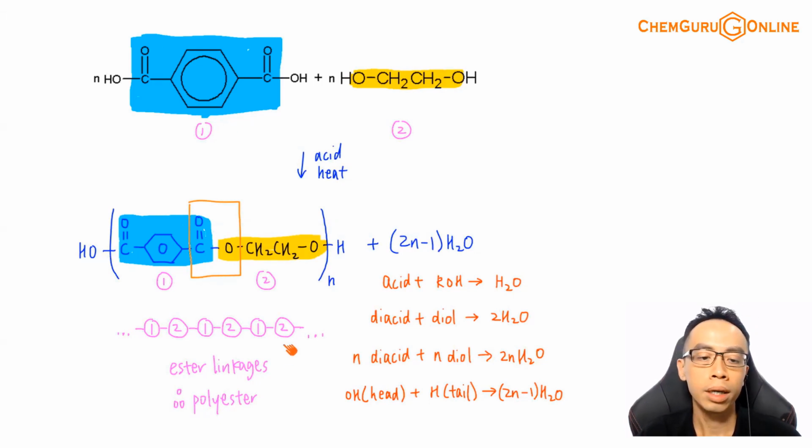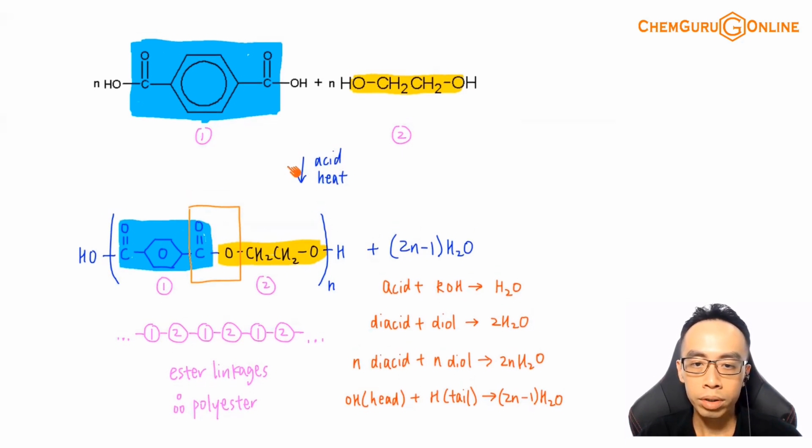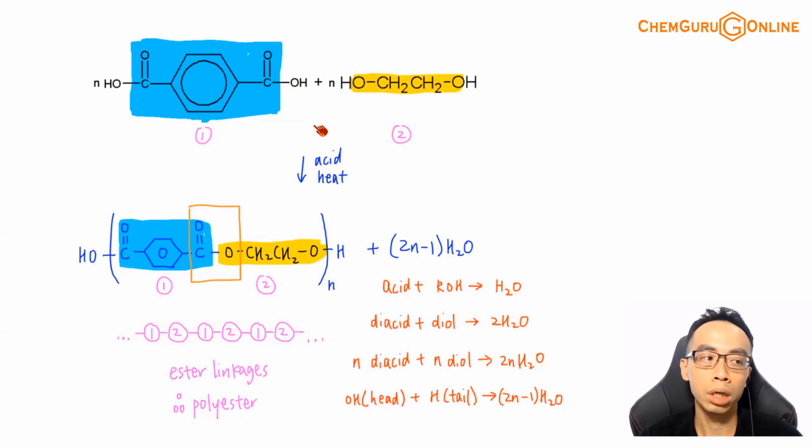Two very common types of plastics that we encounter. And again, I think it is actually very simple for us to understand, because if I consider the reaction, acid plus alcohol to give me ester, actually this reaction is in syllabus. We do learn them, so we shouldn't find this reaction unfamiliar. We know how to convert acid plus alcohol to ester. So if I give you the monomer, we should be able to build this up to form the polymer. It's actually quite easy because the reaction is in syllabus.